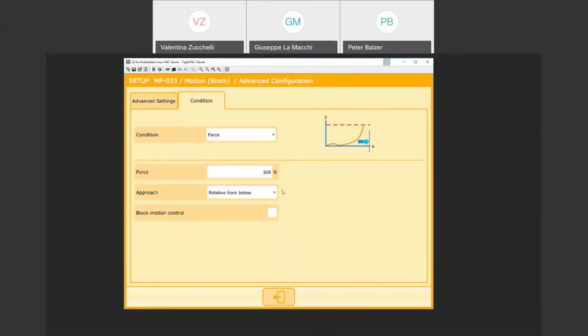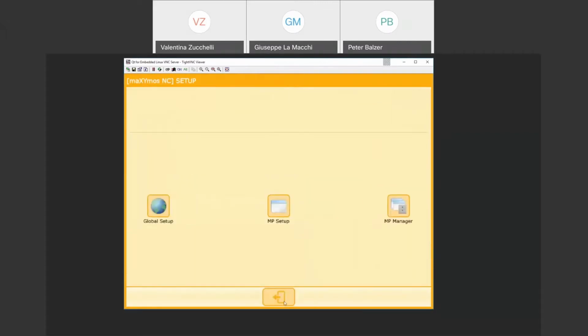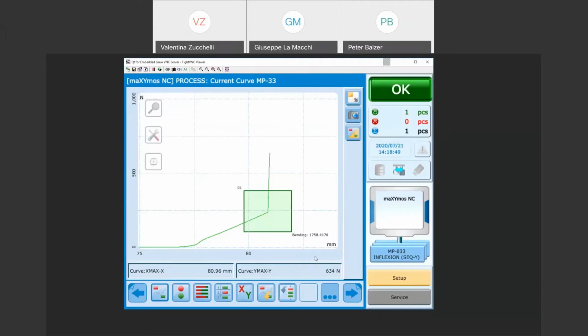This means with the previous motion, the inflection point gets detected, and with this additional motion, we are just adding 300 Newton up to it. And then we can be sure, okay, from the inflection point, we simply added 300 Newton, can be also 10 kilonewton with bigger spindles, doesn't matter, but that's the way how you can do it, and how it's really often done. Okay, that's the inflection detection.